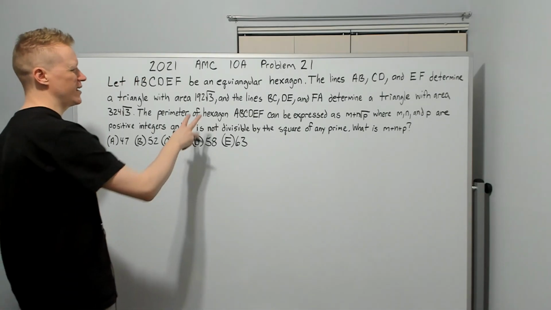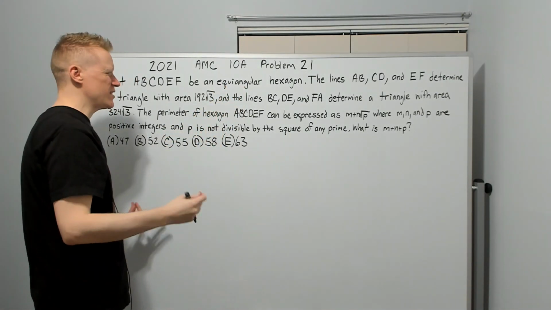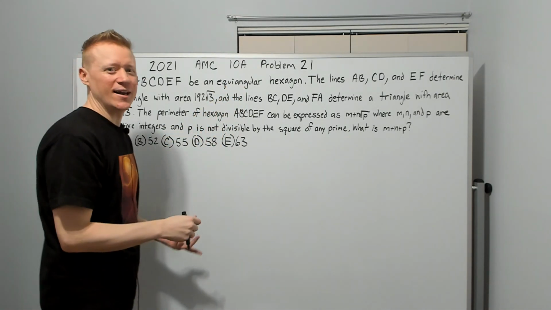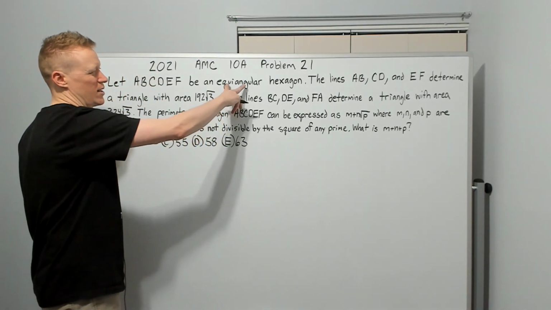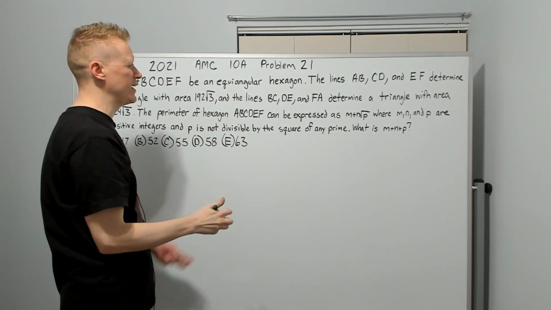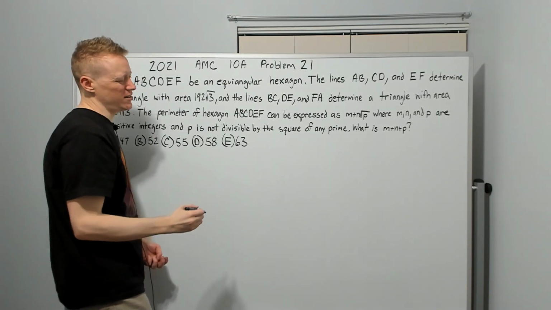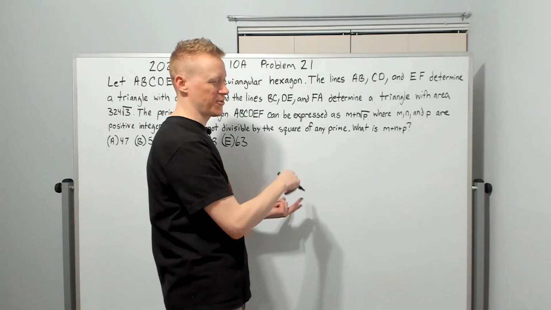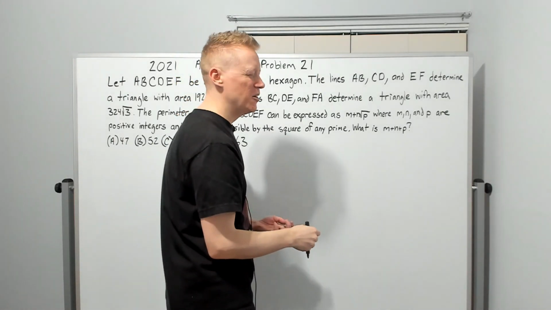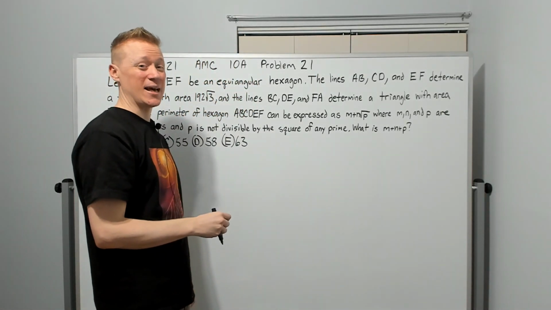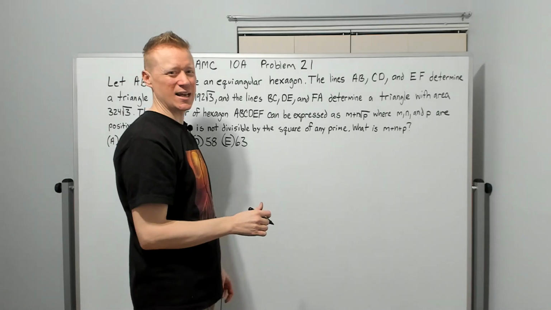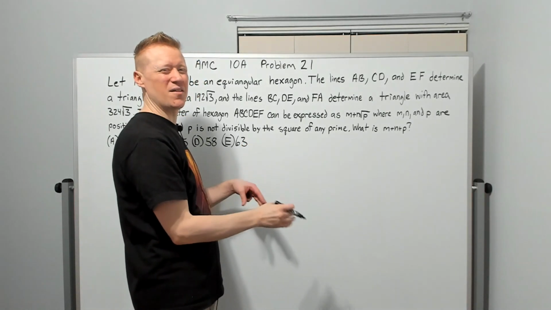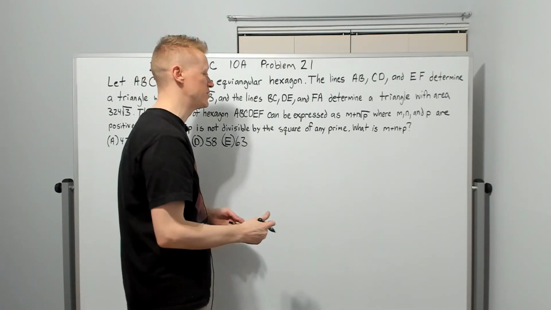Okay, so first thing, equiangular? Why don't they say regular? Because it's not regular. And so we're going to have to try to make some kind of equiangular hexagon. My initial assumption is that it's going to have three sides equal and the other three sides equal to something different, mostly because there's been a problem like that before on the AMC 10. I'm going to first use that assumption and then try to confirm that it's okay to use it.